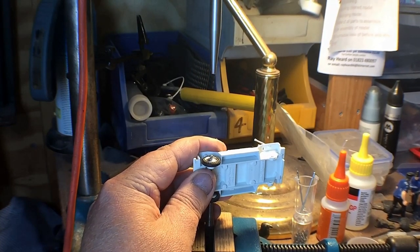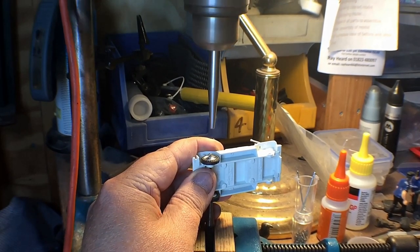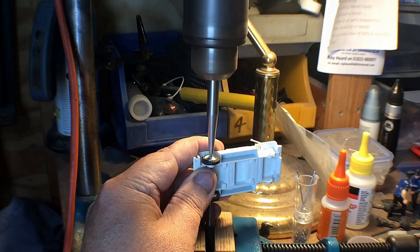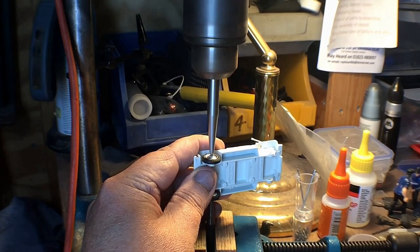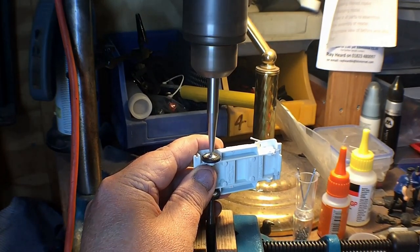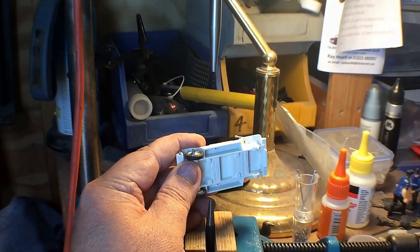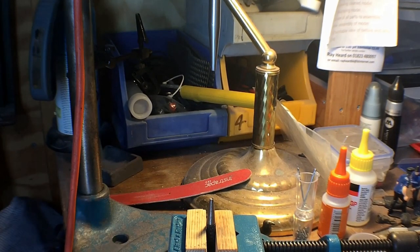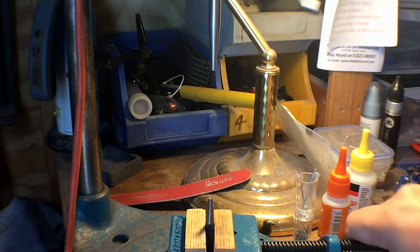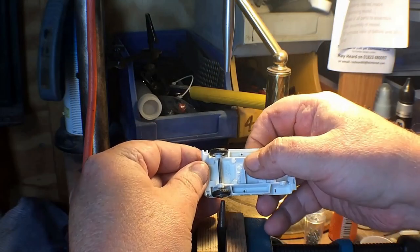Right then, let's get these wheels put on. Shut the old drill up. And all I'm using here is a couple of nail punches. It's ideal for peening over the ends of these axles. I still end up hammering some of them because some of them are pretty hard, but this will do the majority of it. I think the bottom bit's a bit loose. I better tighten that up. That's why it's making that funny noise. It's not me. Tightening up a bit tighter. Should be right there now. Yeah, that's better. Right, let's get back to it.